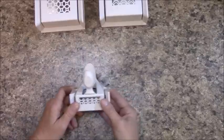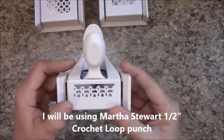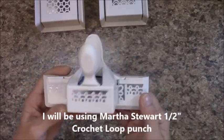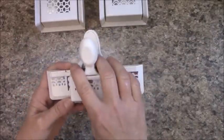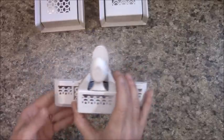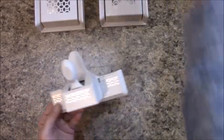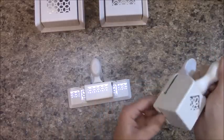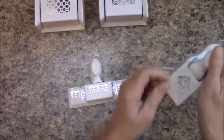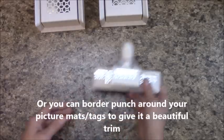For those of you that will not be die cutting at all, you don't have a die cutting machine or you don't like it, I will be using this in the tutorial as well. And this is the Martha Stewart 1/2" punch. And this will give us a pretty trim border on some of the smaller pockets. This is called Crochet Loop. It does come in a combo pack, so you will get the extra side piece, which what you can do with that is slip a piece of paper in there, and it will create actually a pull tab for picture mats or tags. I will be using this.